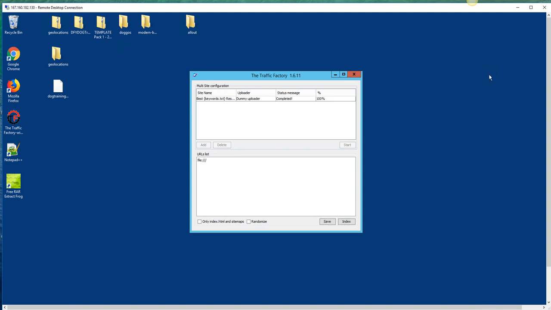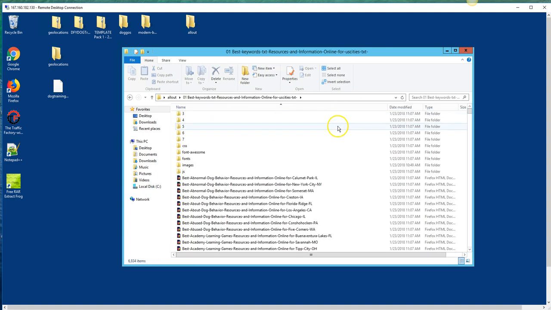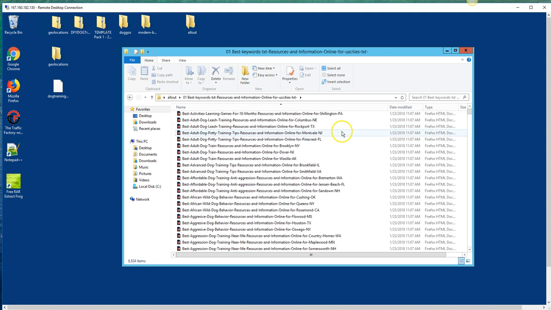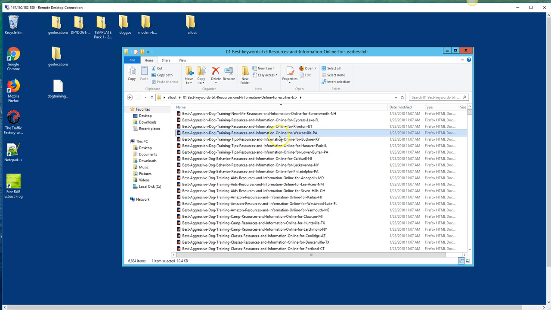We're using 3 tags, so it's going to build some additional files in addition to our HTML file. So in our all out, we now have a folder that's just been generated with all of our HTML pages in it. And as you can see, it's appended the keyword and also the location for each of the pages.